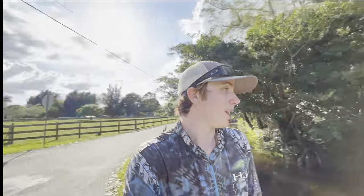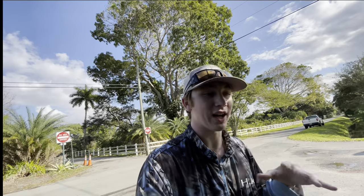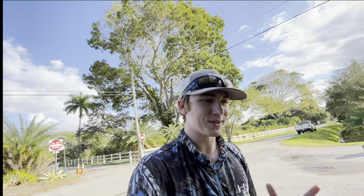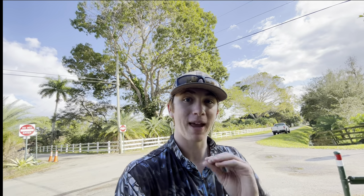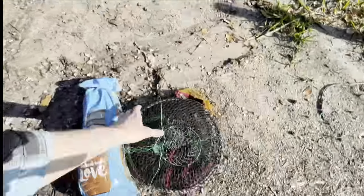Like catching these aquarium fish out here in a random canal in Florida. This is super, super cool. So guys, let's get to it. Place our fish trap, cross our fingers, and hopefully we catch something cool to bring back to the ponds or tanks. Also, later on in the video, I'm gonna show you a big surprise. We did a major update to the koi pond and it looks insane. I'm gonna put you on my chest, get this fish trap in the water.